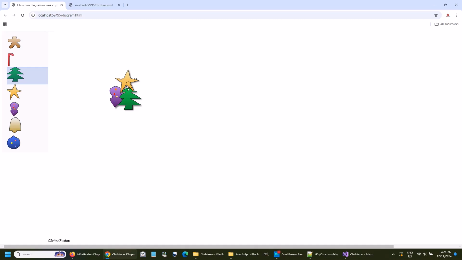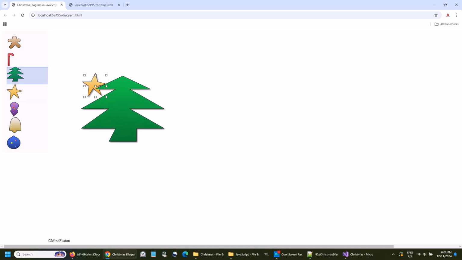We note something. The Z order of nodes follows the order through which they were created. We want the Christmas tree node to be always at the bottom of the diagram so that the other nodes can appear on top of it. We need to assign a low Z index to the Christmas tree node to make sure it stays at the bottom.